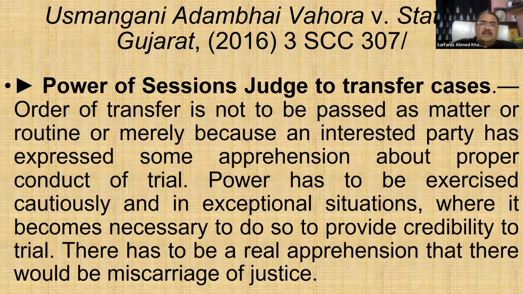In the Usman Ghani Adam Bhai case, the order of transfer is not to be passed as a matter of routine or merely because an interested party has expressed some apprehension about proper conduct of trial. Power has to be exercised cautiously and in exceptional situations where it becomes necessary to do so to provide credibility to the trial; there has to be a real apprehension that there would be a miscarriage of justice. So the court is cautious, because a party many times goes with some interest to ask for transfer or sometimes just to delay the process. They make these kinds of applications. So there must be cogent reason, there must be some justification why the transfer is sought, and then the court can exercise this power.